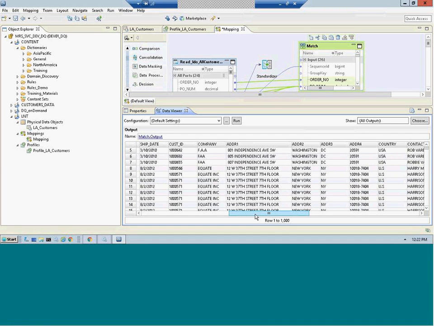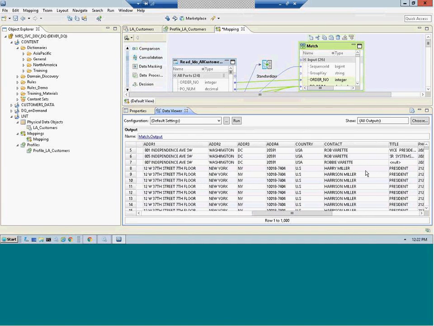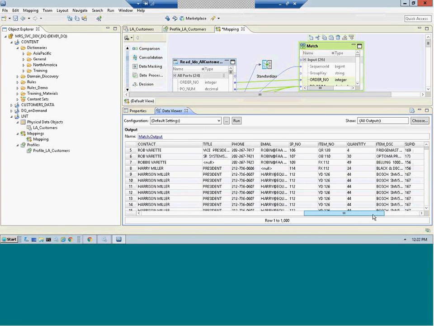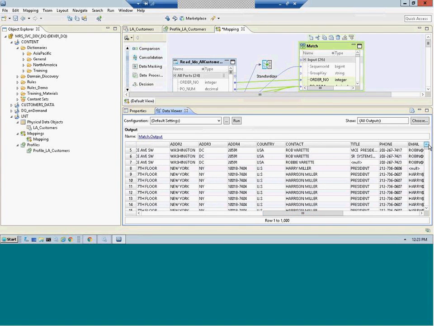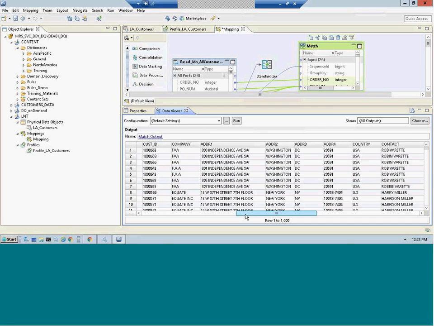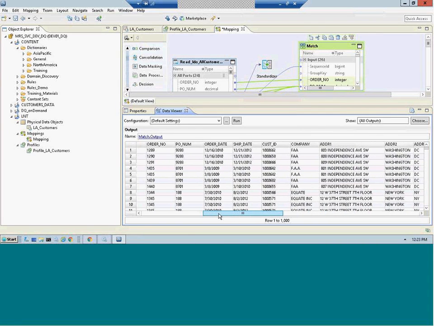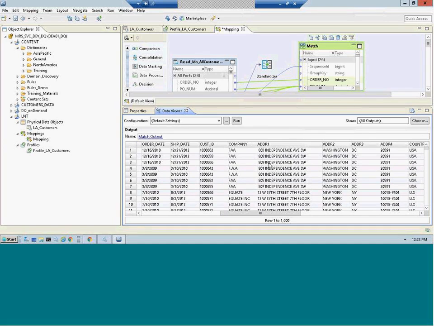That's what we call deduplication of the data. Even if you have variations in the names and other things, like Robin, Rob, we will match it, and based on the matching, we give you the results.